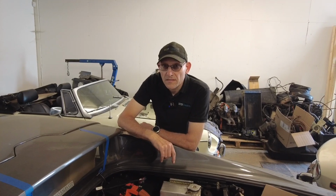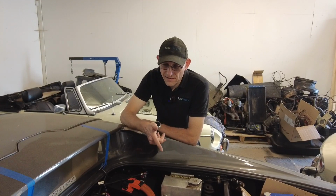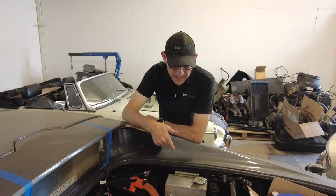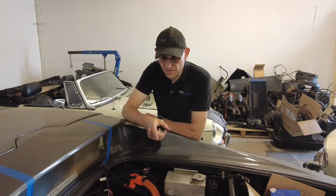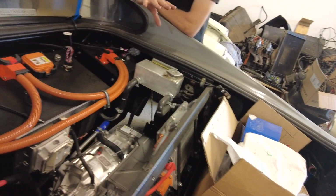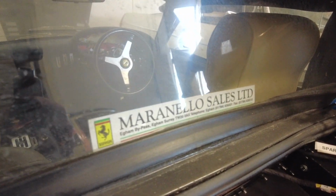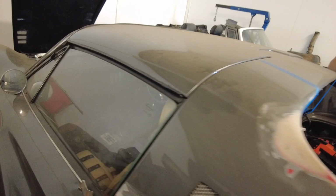And this isn't new, is it? No, it's effectively a kit car. Okay, so what engine did it have in it before? This had an Alfa Romeo V6. Part of the reason it's still sat here is the drive shafts, trying to work out exactly. All the drive shafts fell apart when we took it apart, and all the brakes and hubs and everything. So we've been trying to rebuild all of those, and it's been quite a task. But this one's about 90% finished now, I think. Have a look in the door here. Yeah, of course you can.